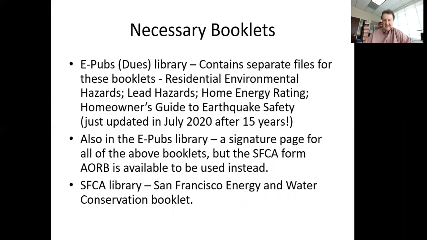So also in the EPUBs library, there's a signature page for each of those booklets, but we also have a local form, AORB, which you can use to have a principal sign off on several of the booklets on one form. And then in the local library, we have the DPI, San Francisco Energy and Water Conservation booklet.